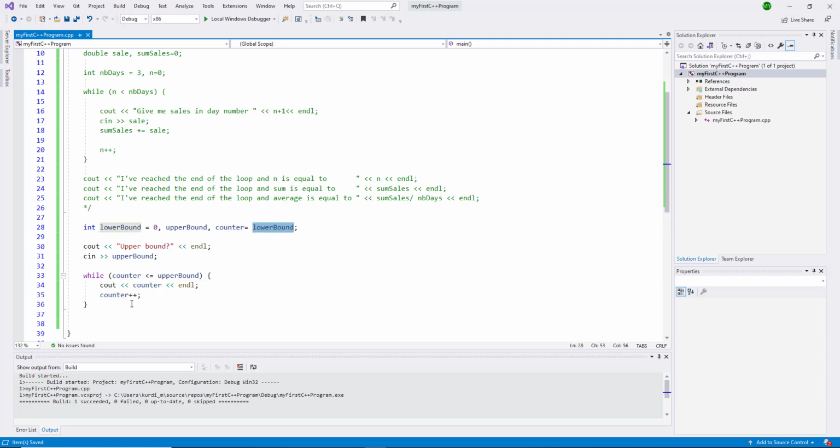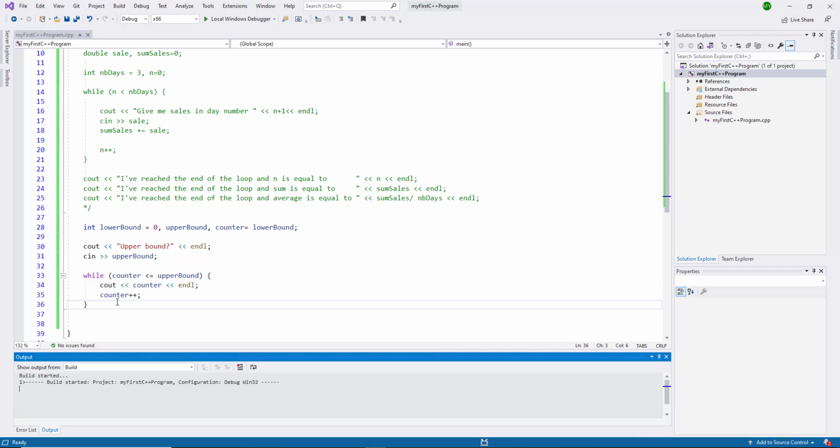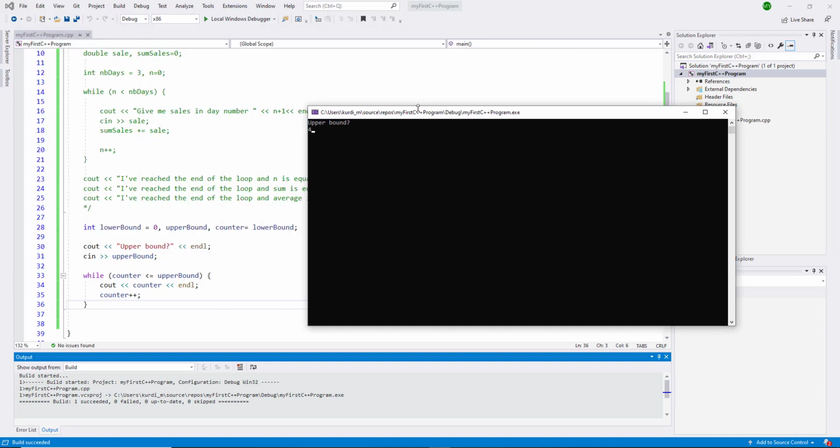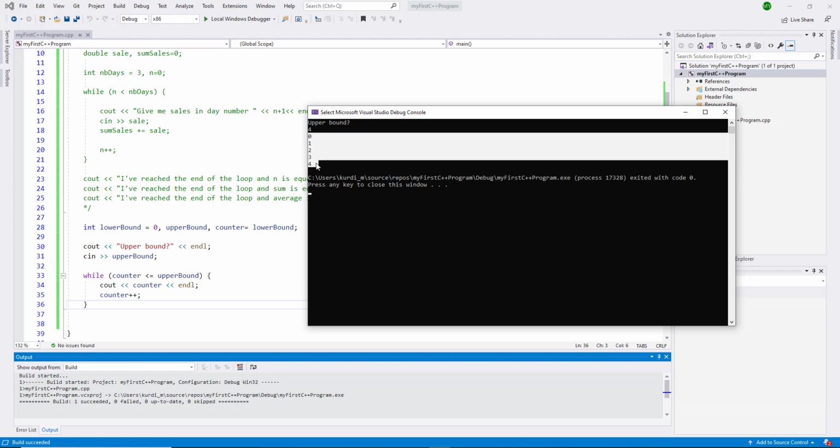the upper value 10. Okay, now again, just for demonstration purposes, I will go for a small number for the upper bound just to avoid a lengthy demonstration. Now, if we run the code, upper bound, I will say 4. Now we got 0, 1, 2, 3, 4 printed, which is again the lower bound and upper bound inclusive, and the whole range between them.